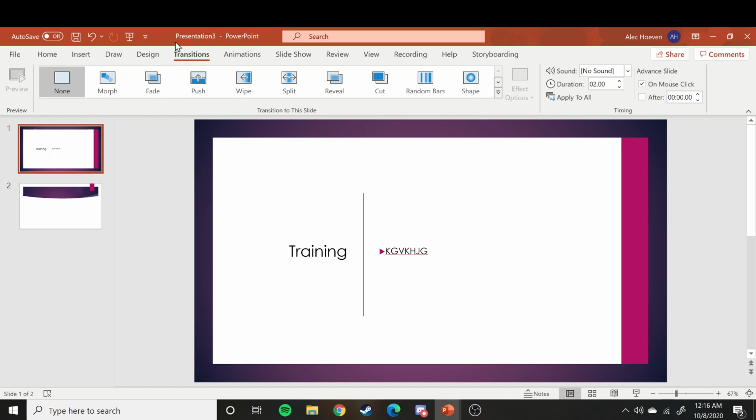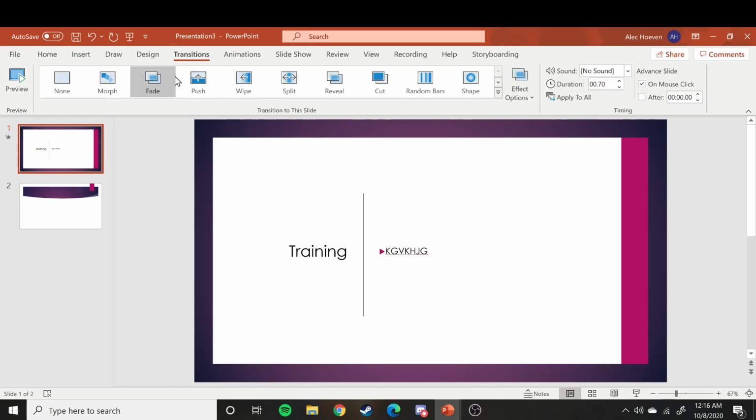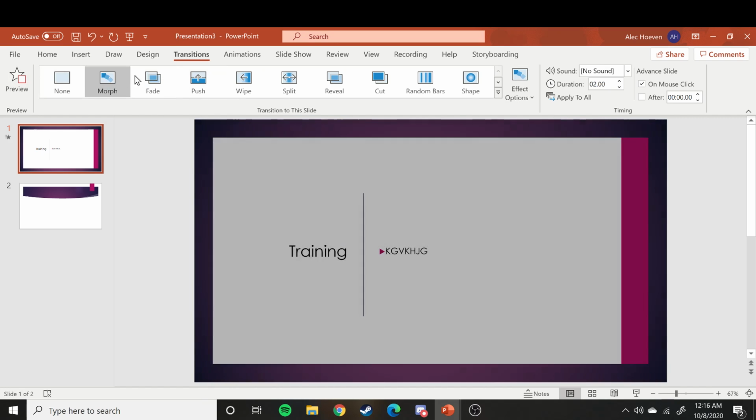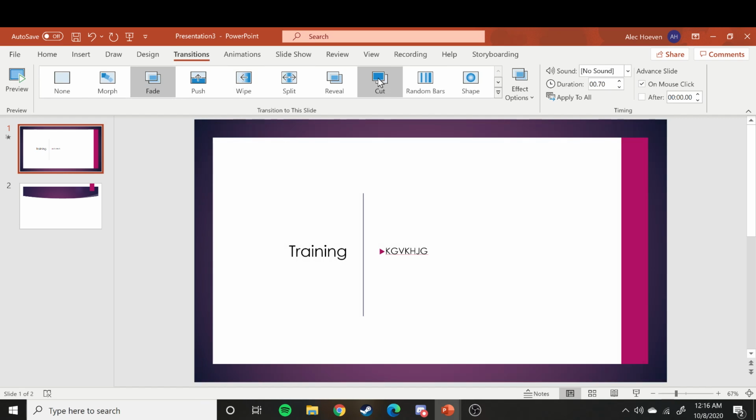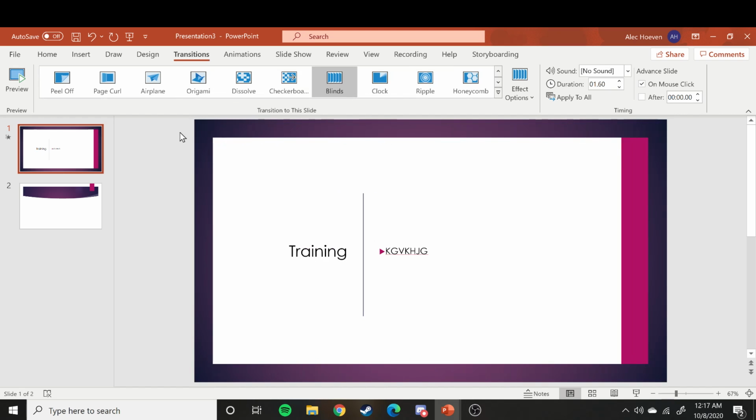So next we have transitions. We don't really do a lot of tacky transitions. Probably try to stay away from them. Things like the morph and the fade, those are nice. This is distracting. I'd probably try to stay away from anything too distracting. It's a little much sometimes.